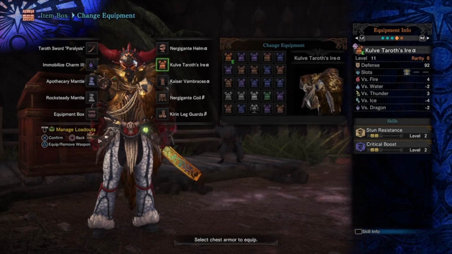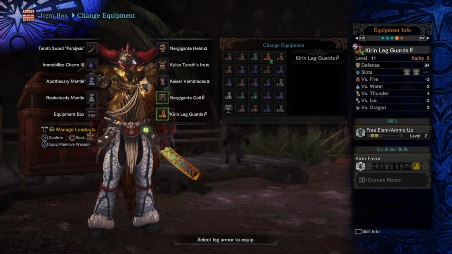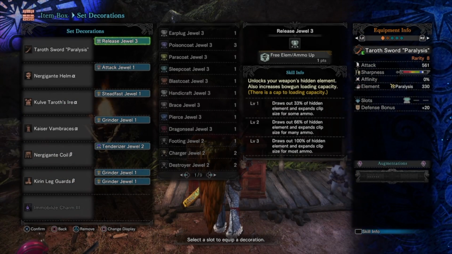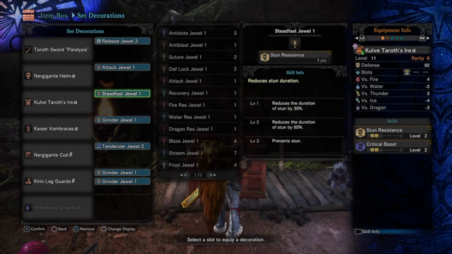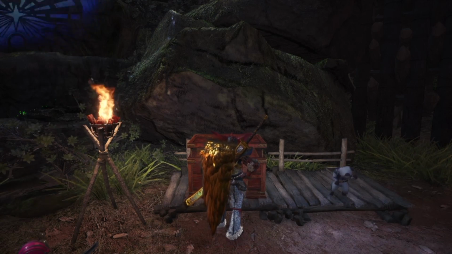We have the Nir Gigante Helm, the Cool of Chest piece, the Kaiser Band Braces, the Nir Gigante Coil, and the Kirin Leg Guards. Super, super fashionable, I know. So taking a look, this is the only really rare jewel that you would need. It's the Release Jewel 3, giving us a 3rd point into free element. Then we have an attack jewel, a steadfast jewel, triple grinder, and a tenderizer jewel. It's really not too hard to achieve.